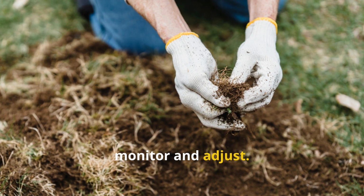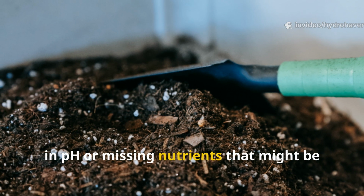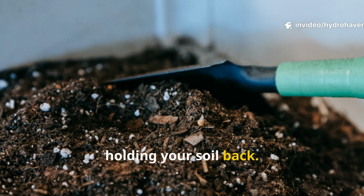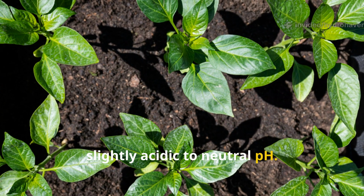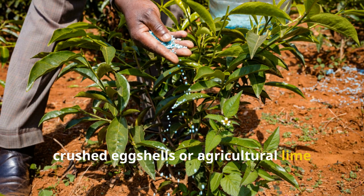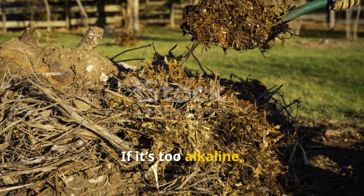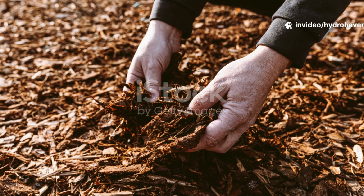Finally, monitor and adjust. A simple soil test can reveal imbalances in pH or missing nutrients that might be holding your soil back. Most beneficial microbes prefer a slightly acidic to neutral pH. If your soil is too acidic, crushed eggshells or agricultural lime can help. If it's too alkaline, compost and organic matter will slowly correct it.